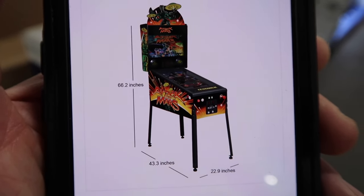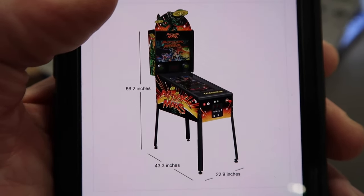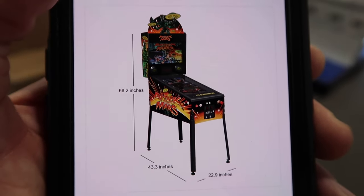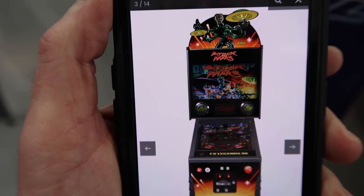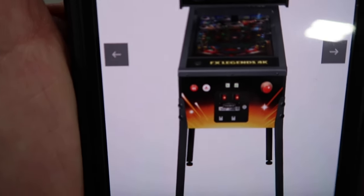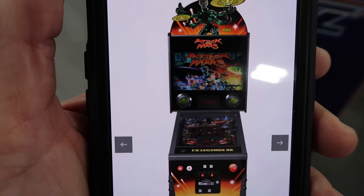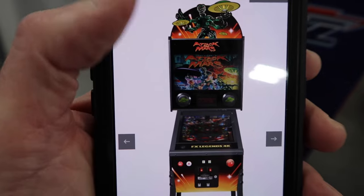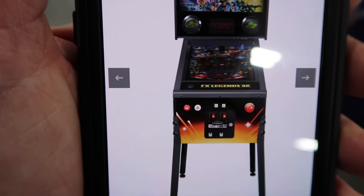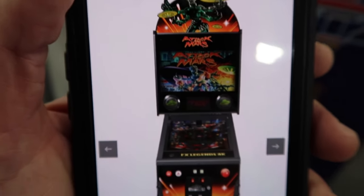But just looking at the measurements, the Arcade1up is 3 inches shorter, isn't it? Wasn't it 62 inches? It's almost the same size. And what do we get for this price? We get a topper that lights up, a back glass that's gonna change, 32-inch monitor, and functioning coin doors. Plus, not to mention a ton of games. And I'm not knocking the games. I'm just saying, if you picked up an Arcade1up for the right price, you could find a topper, you could put a light up coin door kit in. Heck, you could change that screen to a 32-inch.